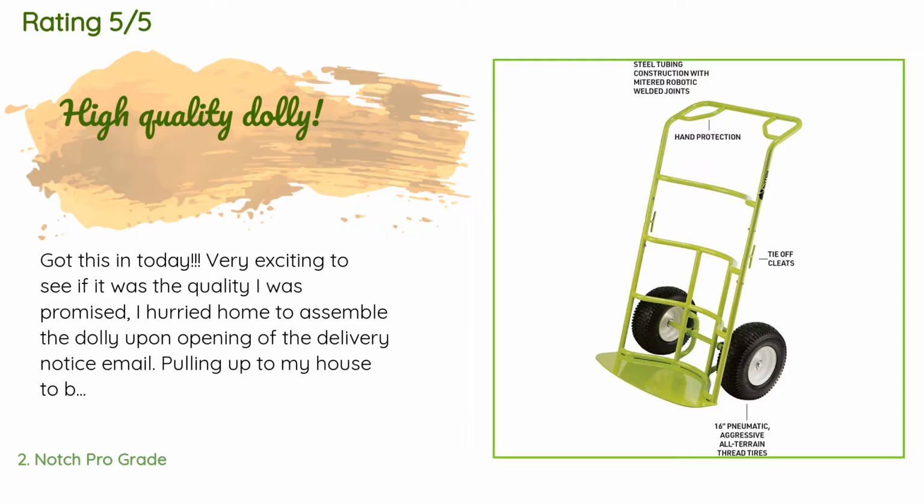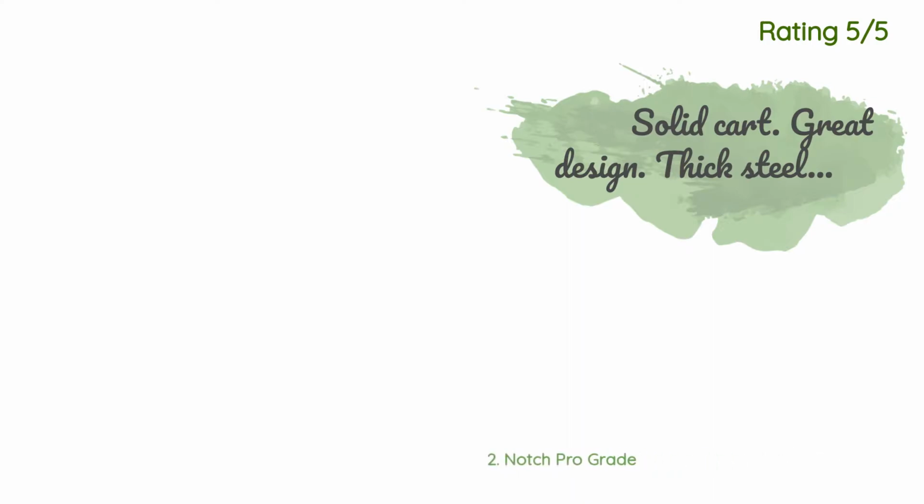Pulling up to my house, too big for the front doorstep and left halfway up the walk, a very sturdy cardboard box with a heavier than 75 pounds sticker awaited me. I quickly cut the straps. I peeled back the flaps to find that bright neon glossy new green frame winking back at me. One tug on the frame in the box told me I did well. I hastily pulled." Another happy customer said, "This cart is solid.